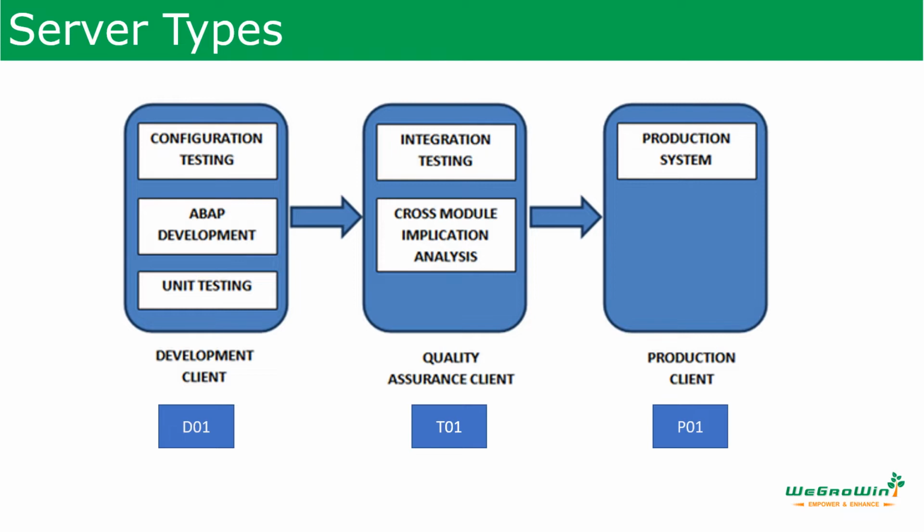The next server is called the quality server. Once you have all the settings done in the development server, the configuration settings will be moved to the quality system, and these will be used by the power users or key users to test the system. Any transaction here will not affect the production system. So any type of combination or any type of testing can be done here before giving clearance for any solution.